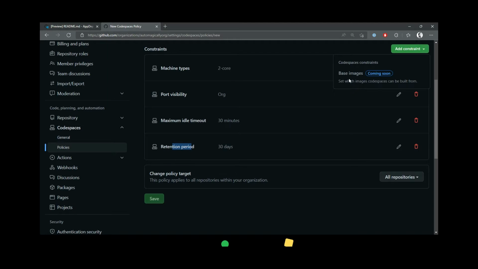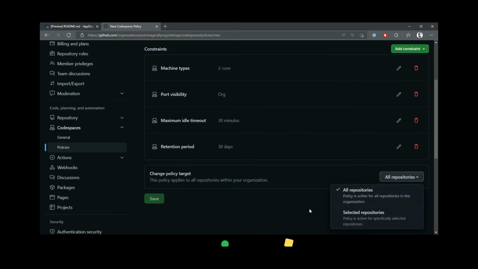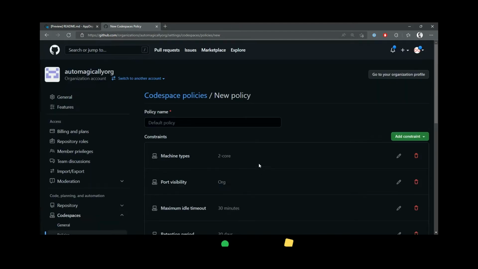This will be really cool. It means you can spin up custom images, which will be interesting, and choose which repos you start with under that policy. So you have full control over how the Codespaces are set up. And they can spin up in a fraction of a second, versus days or weeks.